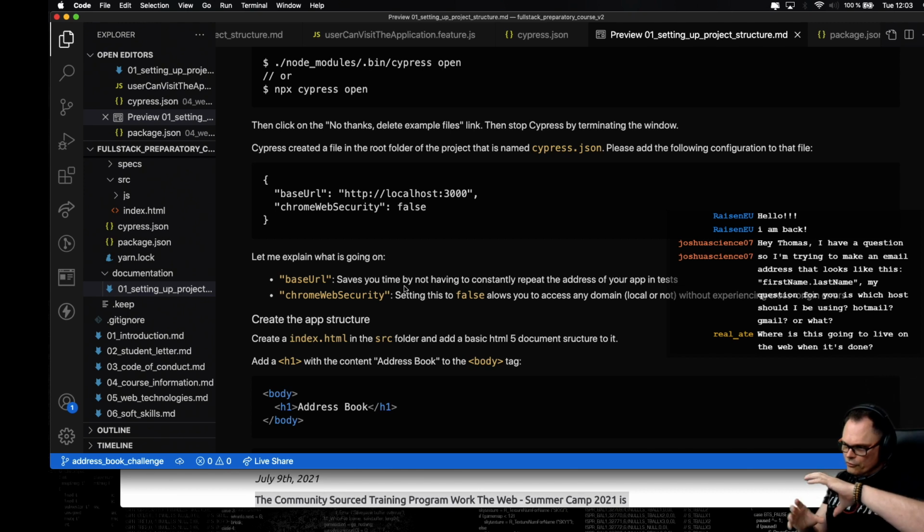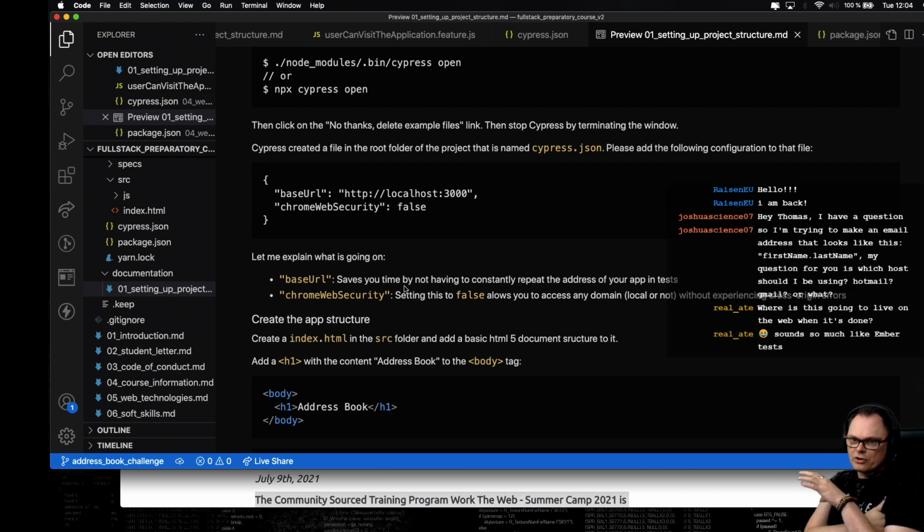So we work with two layers: one, high-level acceptance tests, which is the Cypress thing that I was just doing, and then when we encapsulate some logic in specific functions or something like that, then we head down to the unit level, and that will be Mocha and so on.